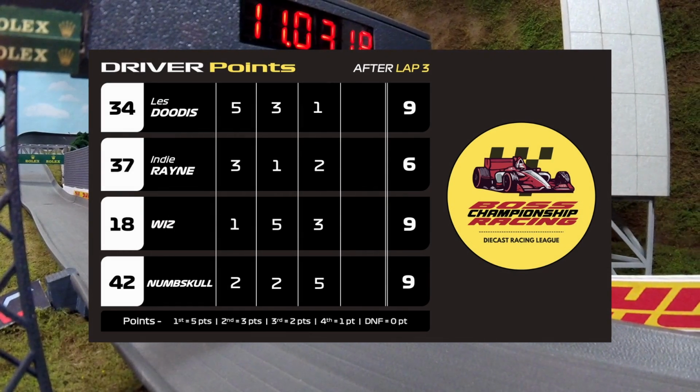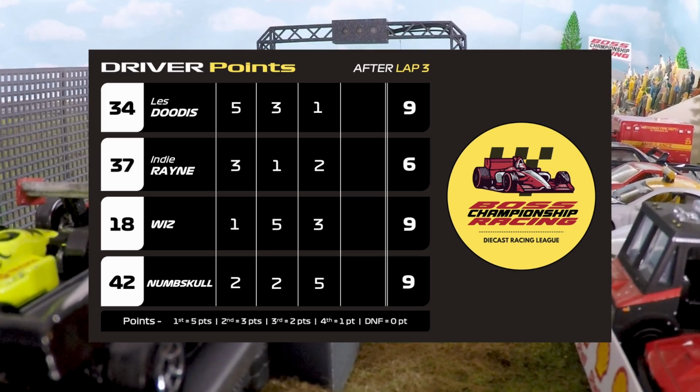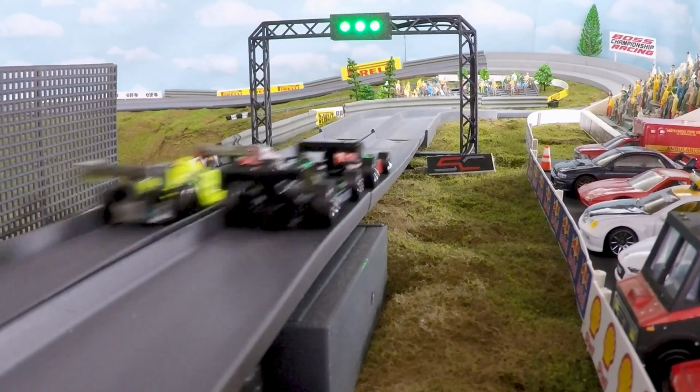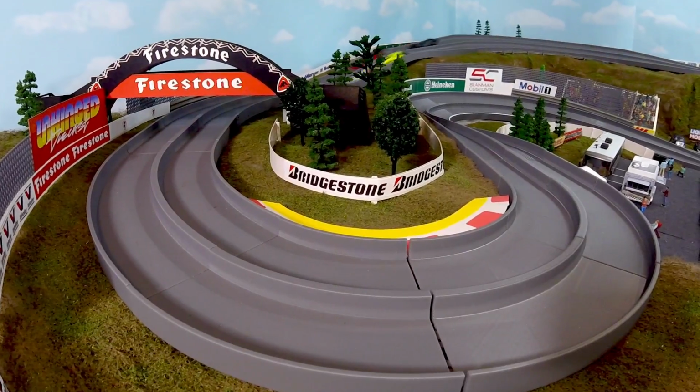And after lap number 3, here are the points. Let's Do This, Wiz and Numbskull all tied with 9. Indy Rain with 6. And Indy Rain now will start in pole position. And they are green. The top 2 move on. This one is totally up for grabs.